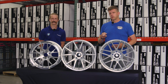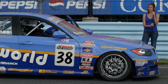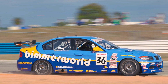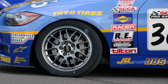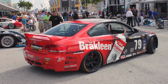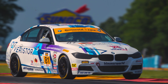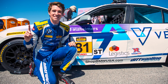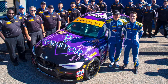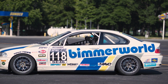That was a while back, and we've come a long way in wheel technology. But for the next round of wheels I purchased, even though it was kind of a big bite in the wallet, we moved to a BBS RGR, which was a BBS forged wheel, great wheel. It was expensive, but I get through season one and all my wheels work. They're not bent. The only ones I've destroyed are the ones that we took into a wall or took into another car. We've been through a few manufacturers on the race team, and we've had some quality wheels, but they're all super expensive. The TA16 was that moment that we found the right manufacturer that would do a fully forged wheel. So we're talking 10,000 tons on the press. 1,000-ton press, yep. To come up with metal that is super dense, a wheel design that's incredibly structural, and now all of a sudden this is kind of like a forged wheel that's within everybody's budget.